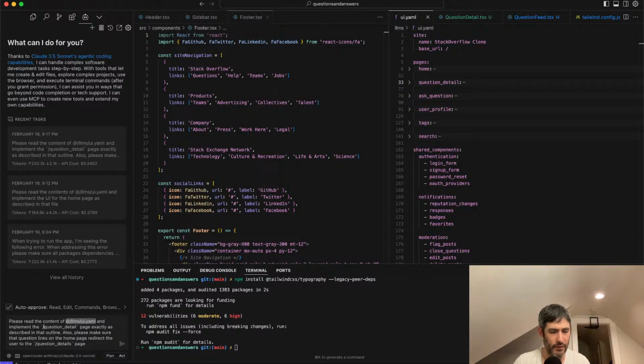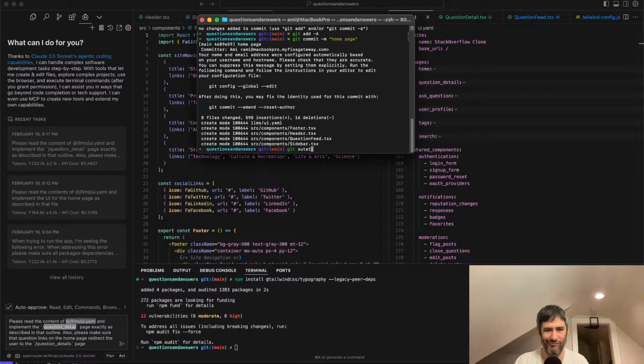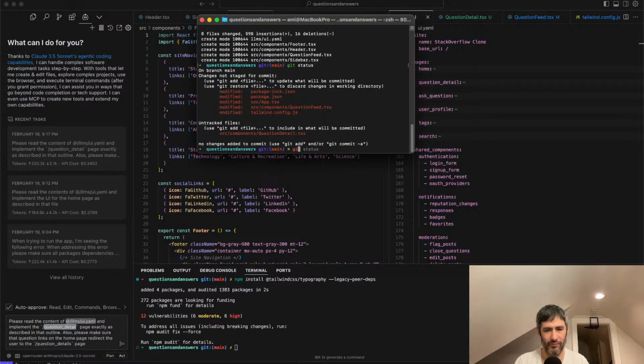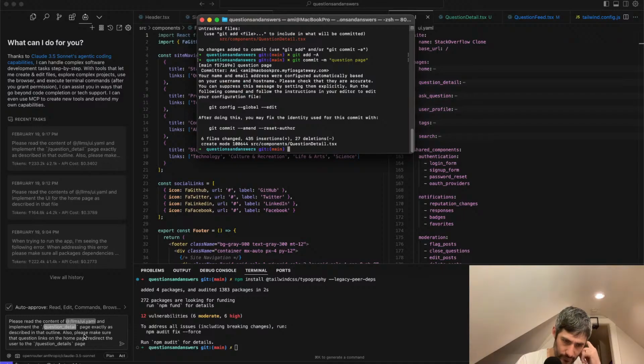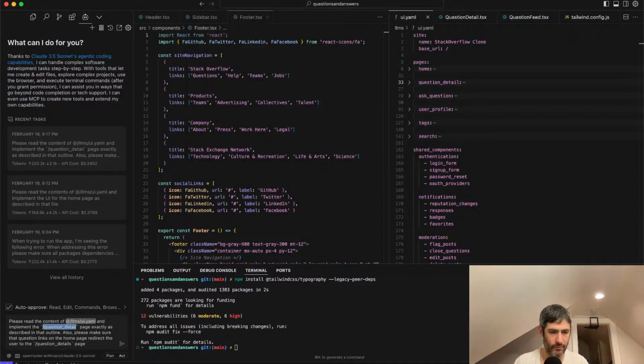Implement the page, and I also want to make a commit. Okay, we don't need this part.